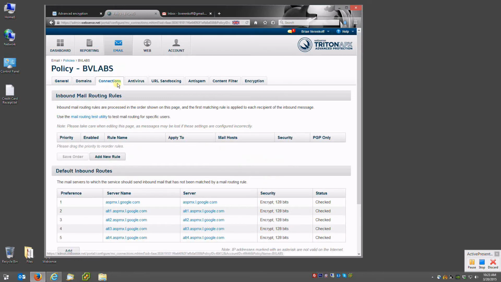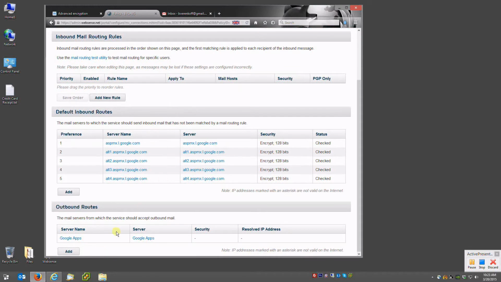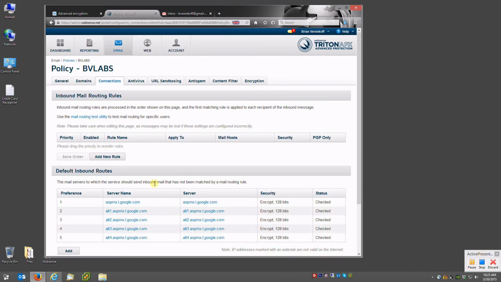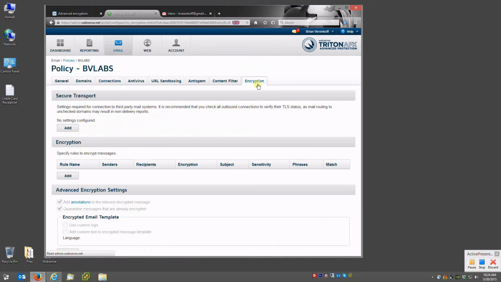Connections is where you're going to set up everything, and then I'm using Google Apps for Business, and that does have a trusted CA from that list. It does support fully all the TLS requirements, which in this particular case is the Verify plus CN type, but we won't go over that because that's covered in the earlier document. What we will do is go over to the Encryption tab, which is where advanced email encryption is configured. I currently don't have anything configured now, so what we're going to do is go ahead and create some rules, and that's done under this encryption area here.